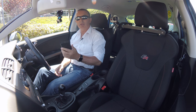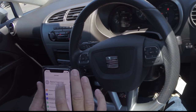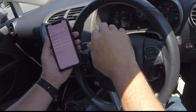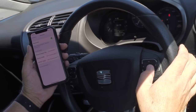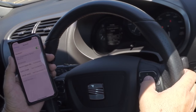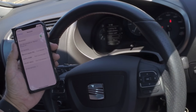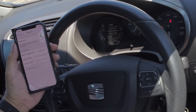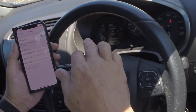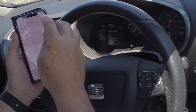Okay, I'll just show you how to pair your mobile to the Bluetooth system in this set layout. First of all, make sure your phone's the right way up. Then into settings, into Bluetooth, make sure Bluetooth is on. On the dash there, in the instrument panel on the left-hand side, click this arrow till you get to phone. Now, you've got phone search there. Click phone search, looking for mobile phones, please wait. Barry's iPhone, it's picked it up, so click OK. Password OK, 1234. Click OK, it should bring up a screen on here, 1234, pair.